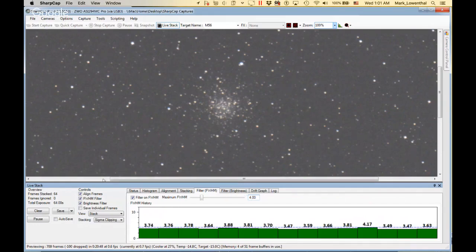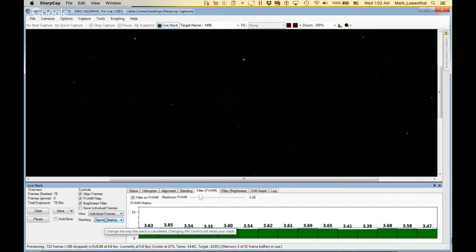So this image is going to be a lot sharper. And in fact, considering that, let's look at individual frames here. Okay, this looks really good.